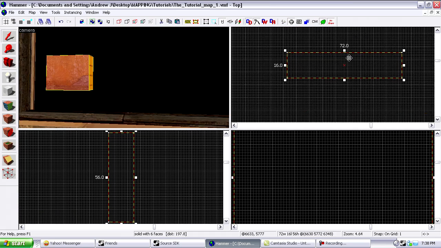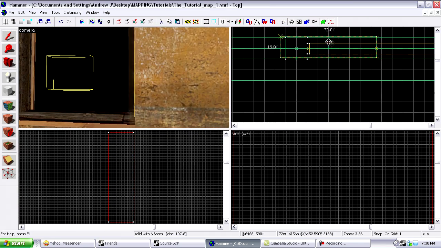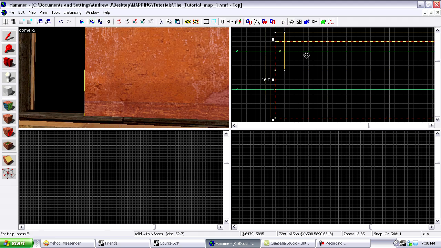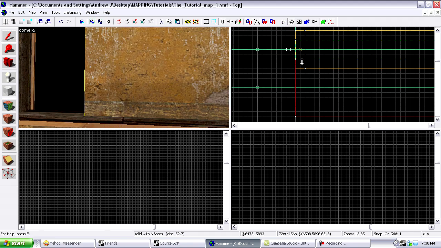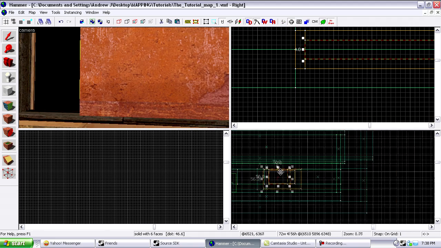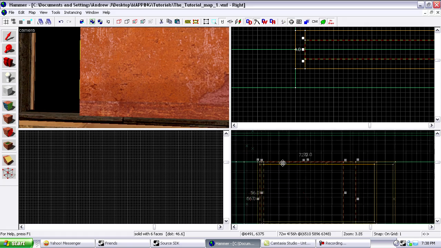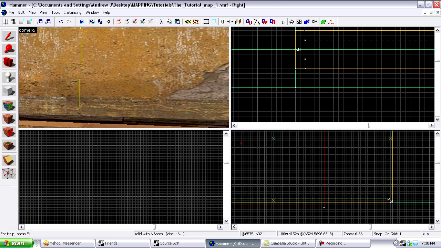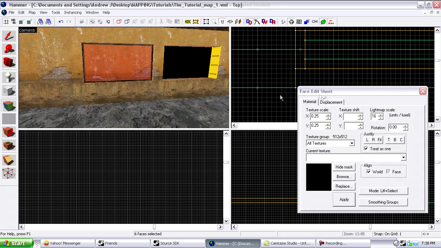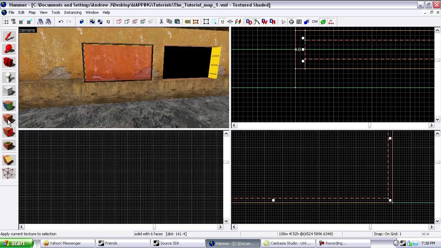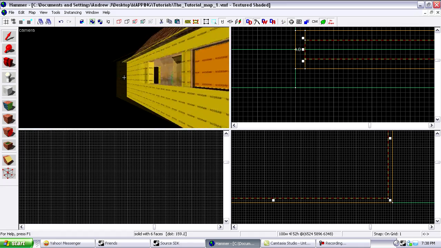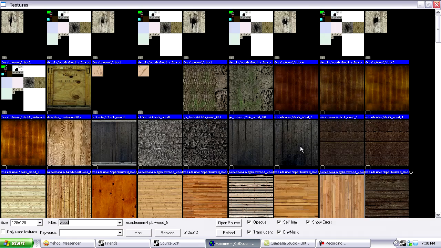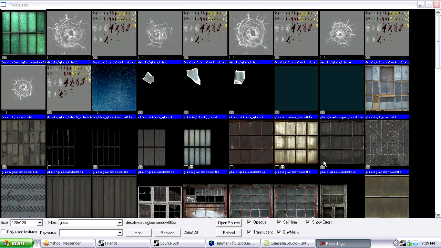We're going to take that piece we took over and moved it away. We're going to bring it back and we're going to make it 4 units wide or thick. And then we're going to size it down to the inside of the window. Hit Shift A, get No Draw, hit that button. Now No Draw's on everything. Hit Shift A again, browse for glass. I'm probably going to pause it again.